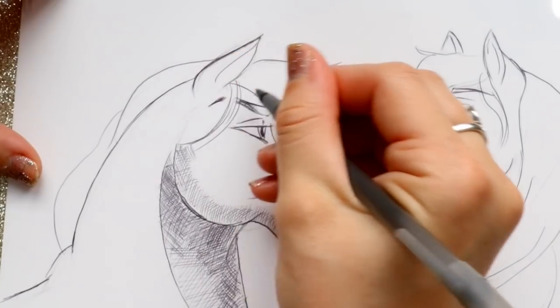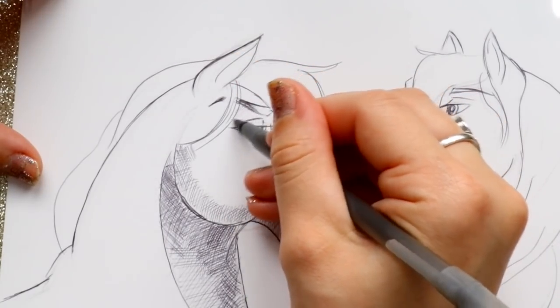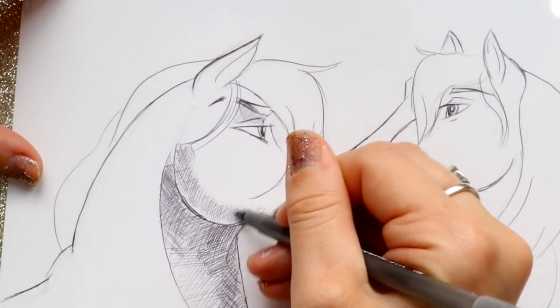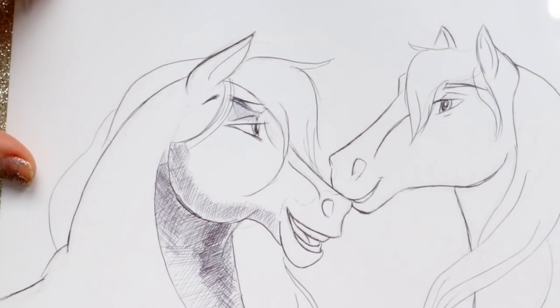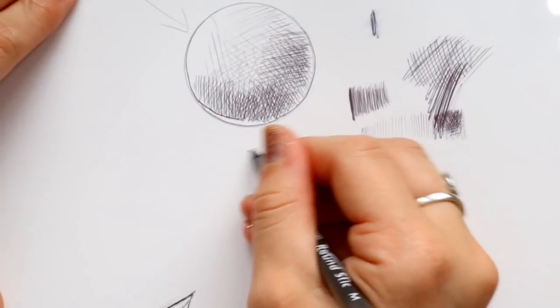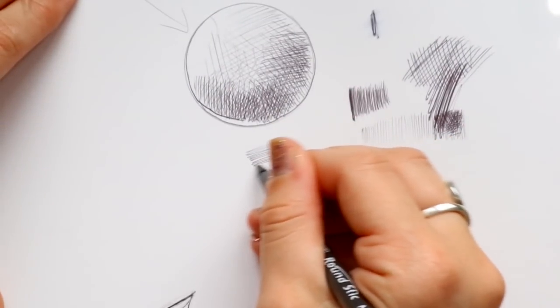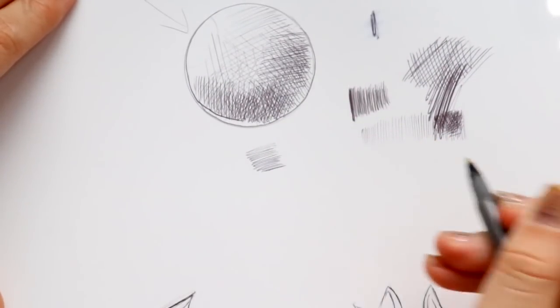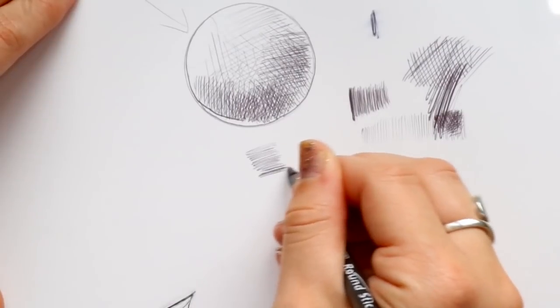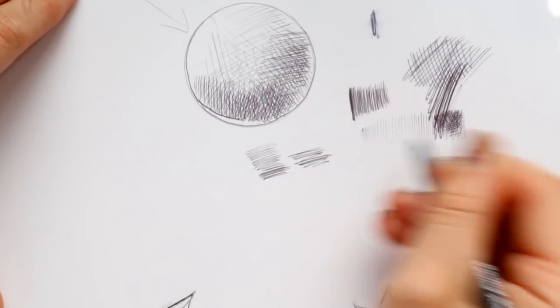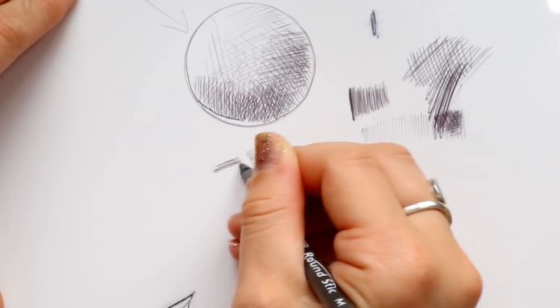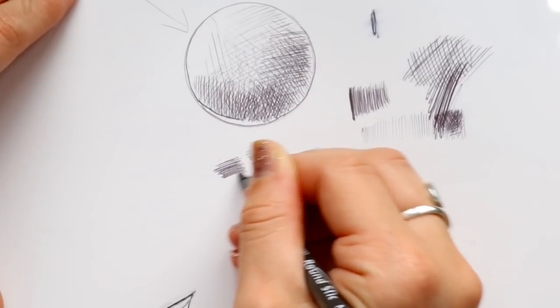And then I'm going to bring down a couple more lines to here. I'll darken his eyebrow first. Go underneath his eyebrow. Now I'm starting to use the technique where I'm getting really close together. So I am still picking up my pen. I'm just making really close lines as opposed to going like this. I'm still making individual lines and picking up my pen.